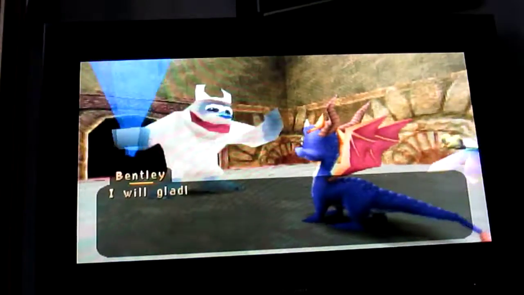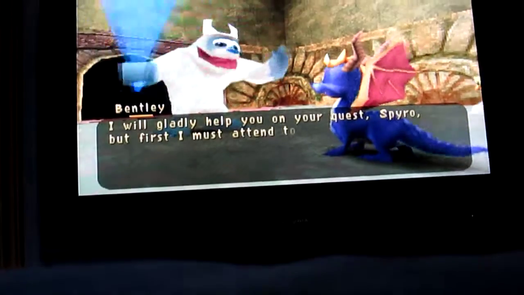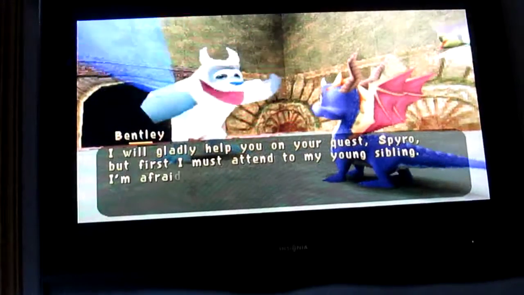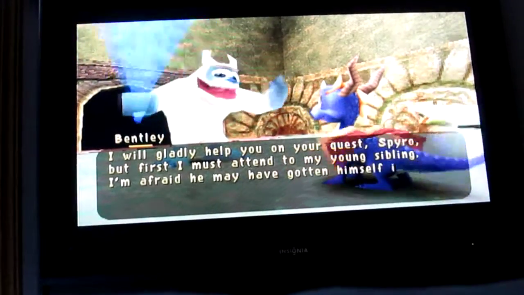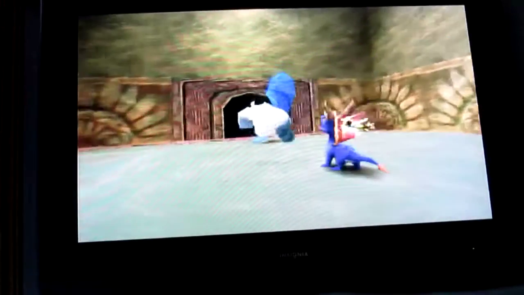I will gladly help you on your quest, Spyro, but first I must attend to my young sibling. I'm afraid he may have gotten himself into trouble during my absence. Why am I not surprised?